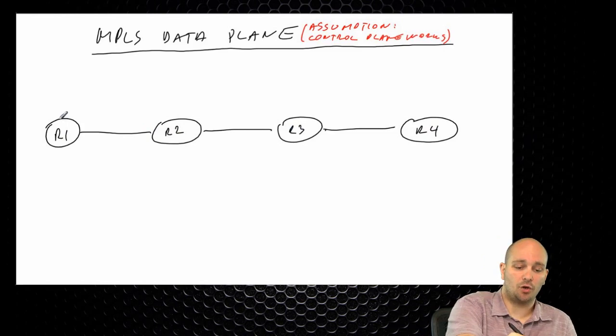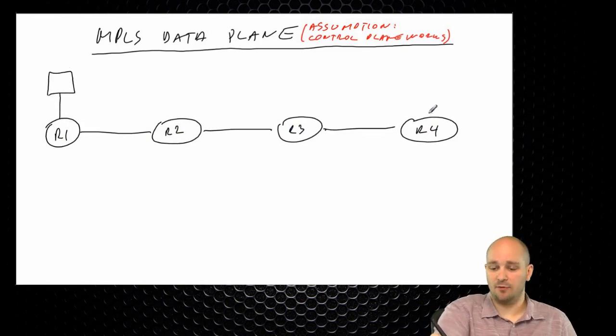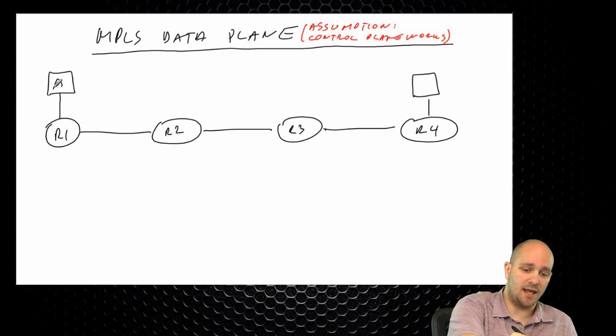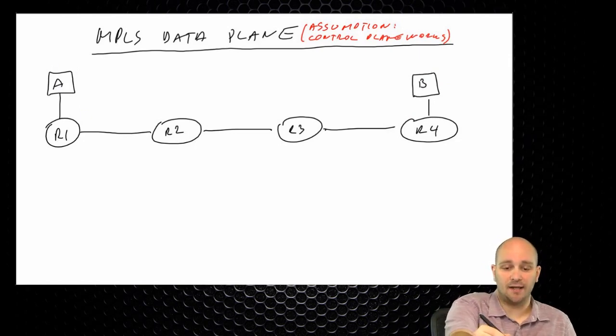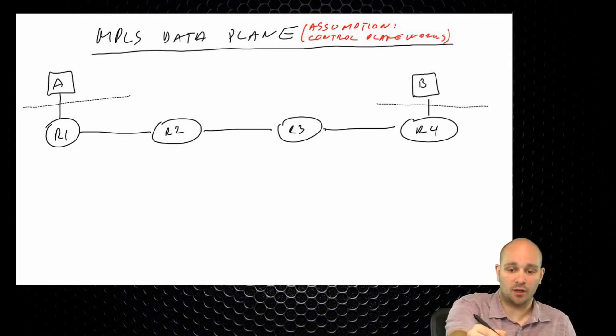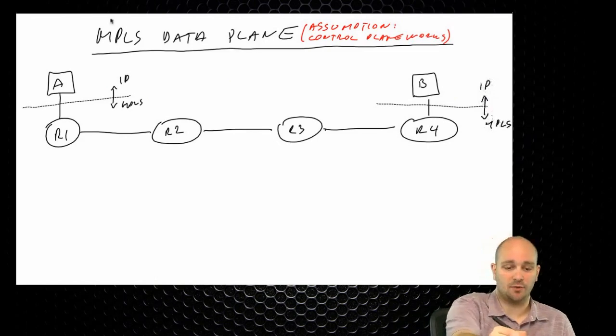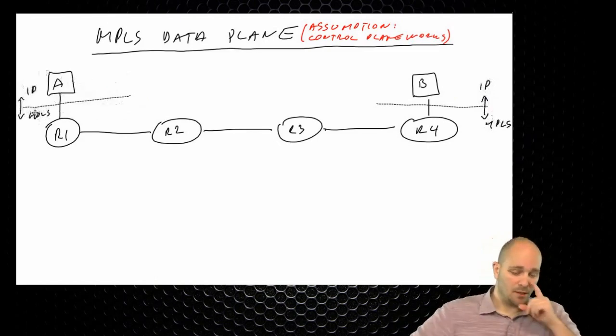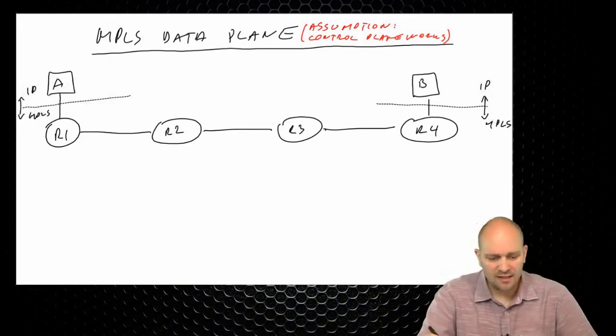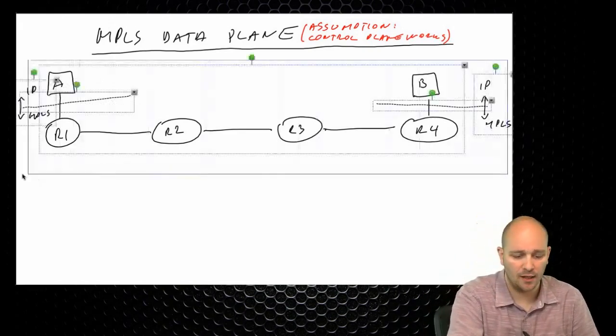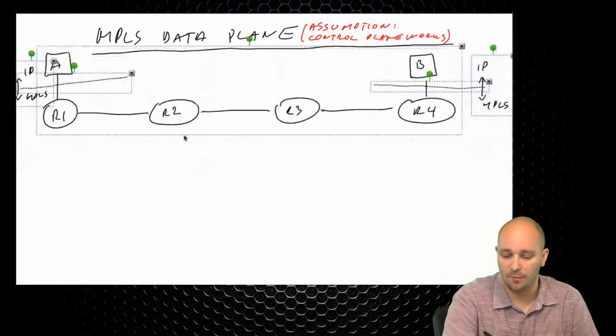So these routers here are going to be in our MPLS network, and then I'm going to have 2 nodes, let's say A and B here, that are outside of the MPLS network. So this here is the boundary of my MPLS network. What I have here below is MPLS, and here above I have just a regular IP network. So the same thing here. This is where the IP network is, and this is where my MPLS network is. Let me just move this slightly to the side here.